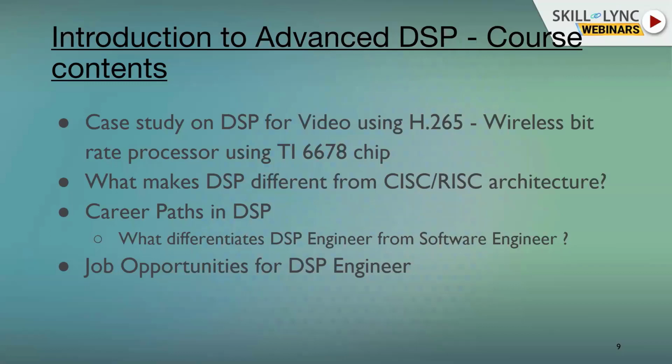The third thing is that the DSP has different modes of DMA, which can accelerate your data movement across the cores. For example, if you want to move data from one CISC or RISC core to another core, you have to use a shared memory concept. Whereas in the case of DSP, we have different types of DMAs which we can use without relying much on shared memory. And this makes the DSP much faster computationally compared to the CISC architecture. Okay. So we'll talk about career paths in DSP and opportunities in the next slides.